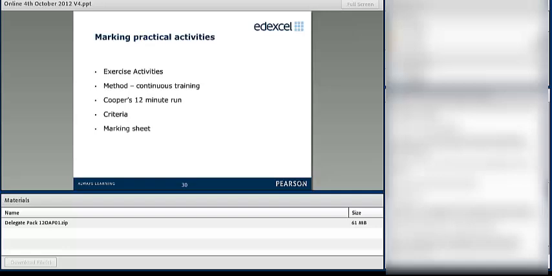Okay, marking practical activities, exercise activities, continuous training. I don't know how many of you do fitness training, I hope it's all of you. It was a big thing of mine, because I think you can really put it over. I've been talking to centres and delegates over the last 3 days and banging on about this.